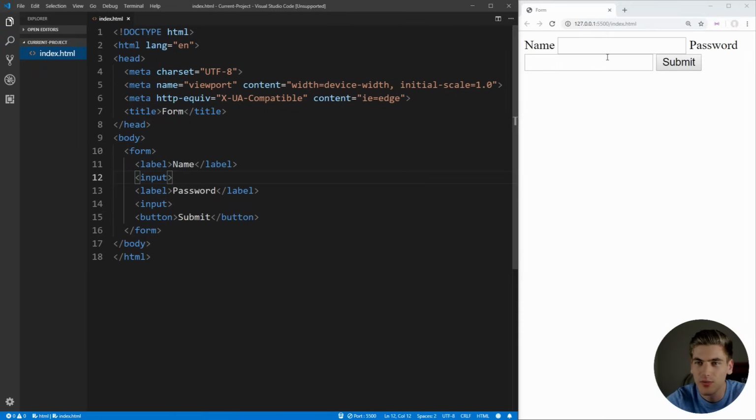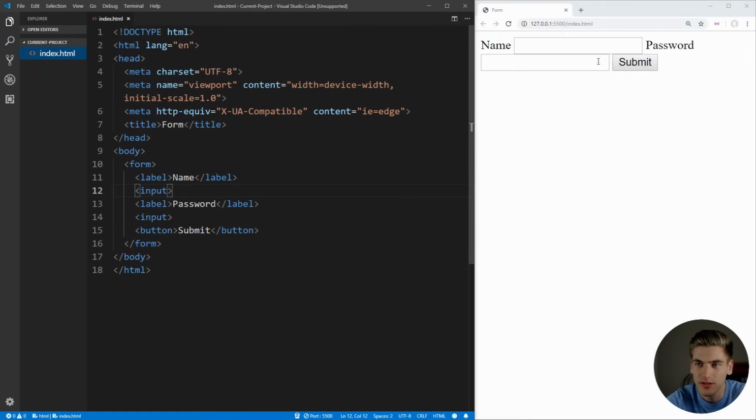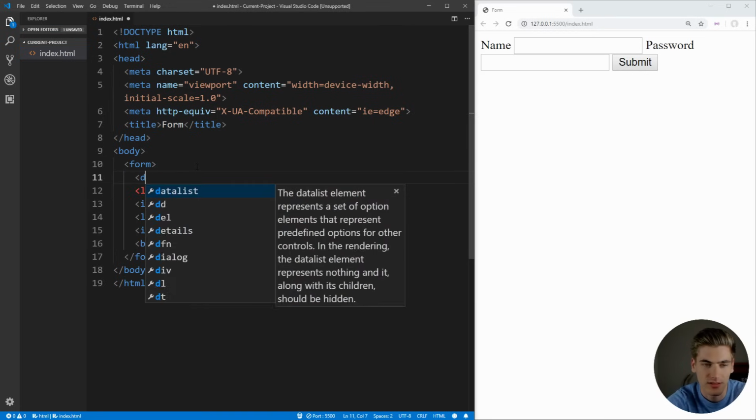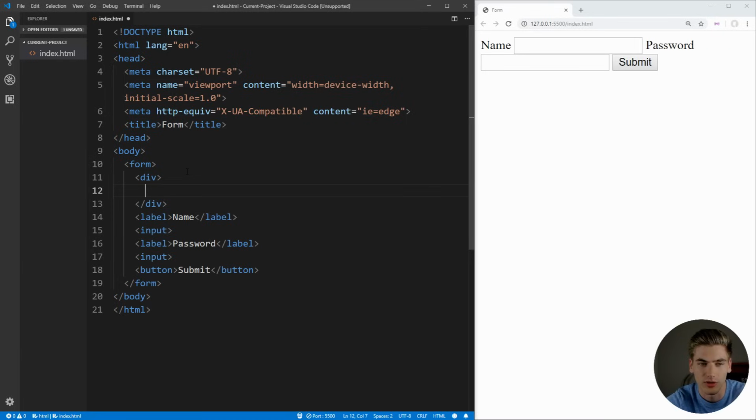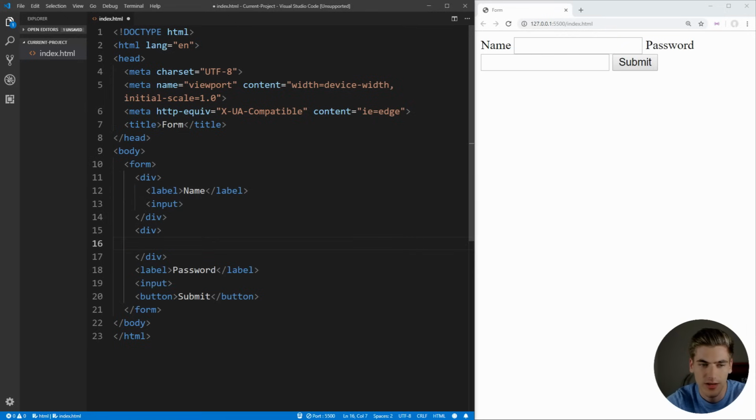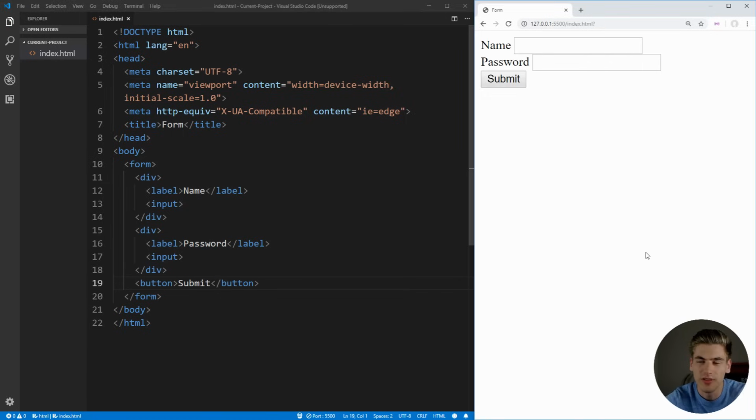Once we have that opened, we can see over here that if we expand this a little bit, we have our name field, we have our password field, and we have our submit button. And right now they're all clobbered onto the same line. So let's use some divs, which is just another basic tag, which will allow us to separate these onto multiple lines. So if we put some code inside of this div, it's going to end up on the next line. And we can do the exact same thing down here with our password. Let's create another div to wrap our password element in. Copy this, paste it in there. And when we save, you see it populates over here on new lines.